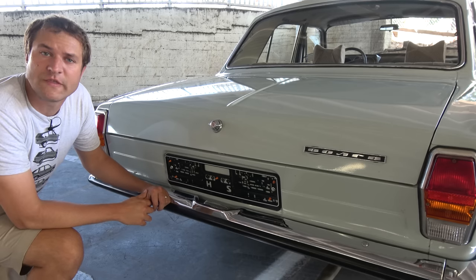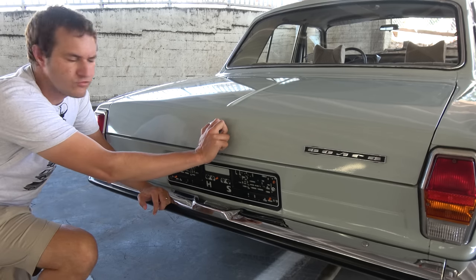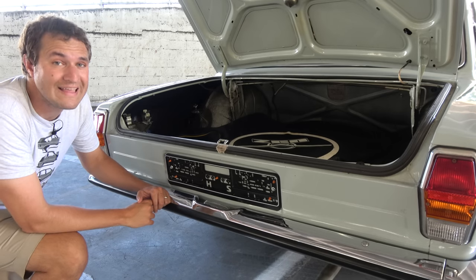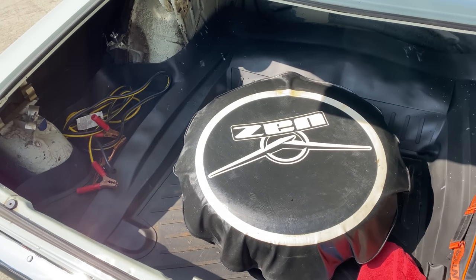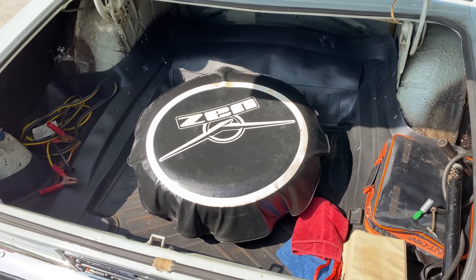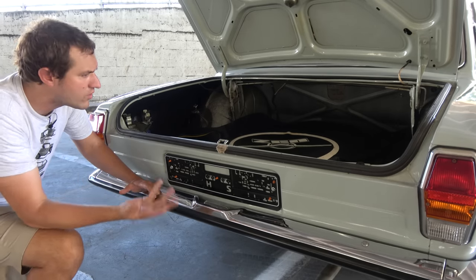And next up, we move on to the trunk in the 24-10. You open it by twisting this little trunk lid latch, and then it pops open, revealing some real hilarity. For one thing, the trunk is absolutely huge. This is one of those cars like American cars in the 60s, where the trunk is too big and the passenger compartment is too small, and they just did a terrible job with the use of space back here. But it is a large trunk where you can put stuff.